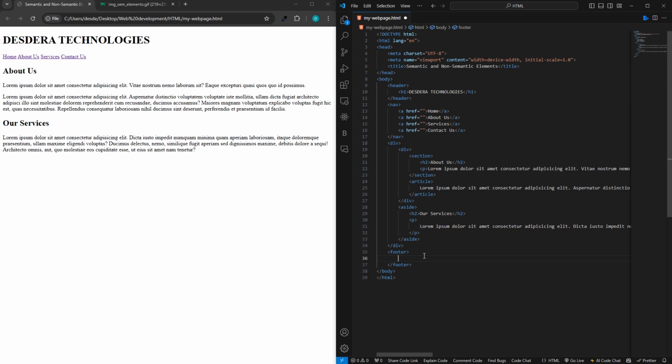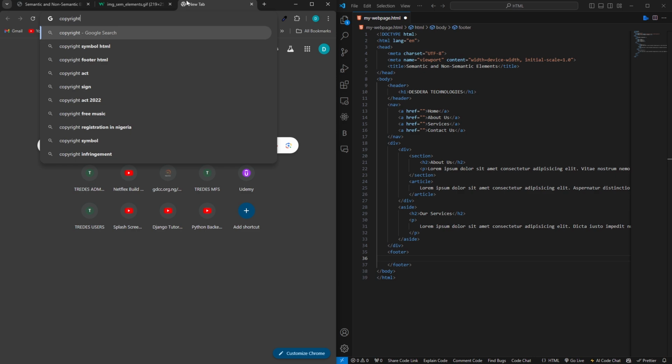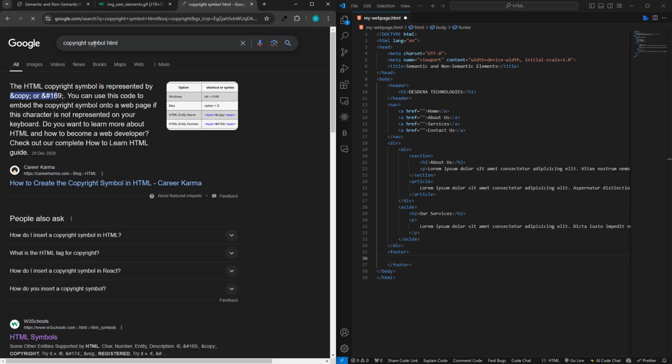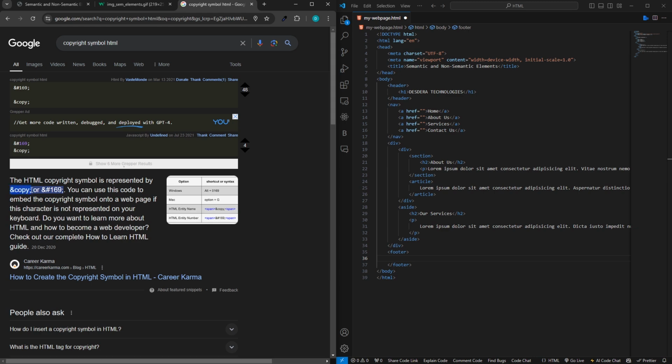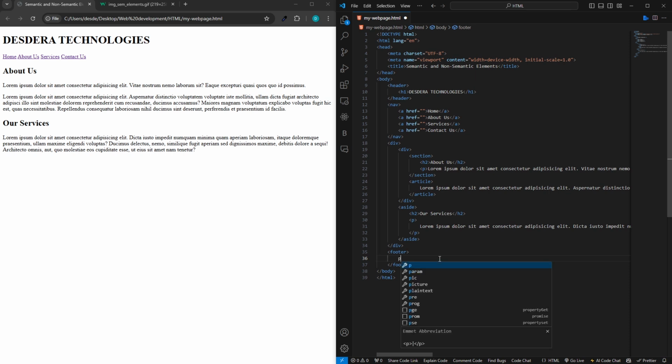And the footer, we can have just some basic text. So first of all, what is the HTML entity for copyright? Okay, so it's &copy;. So as I said in the previous video, you don't need to store all this in your head. All you need to know is that all this is available to you anytime you need it, and you can just Google to find out what character code is for what entity.